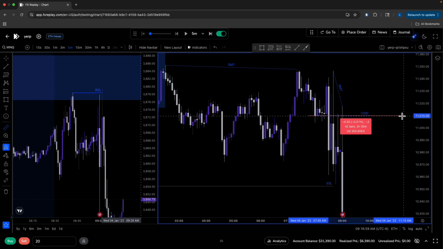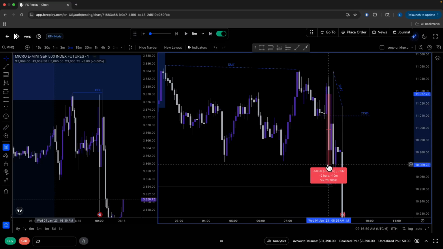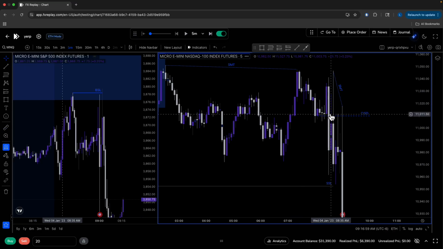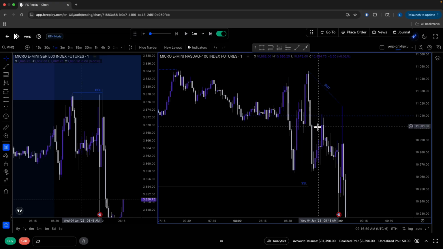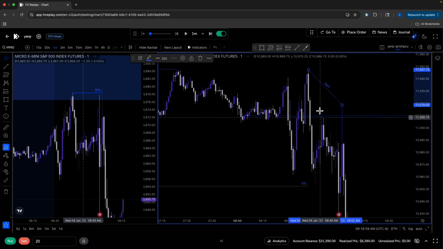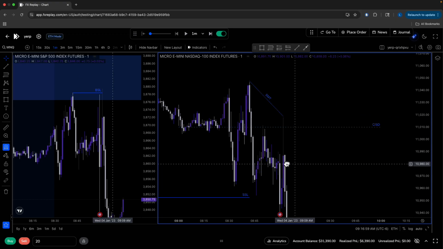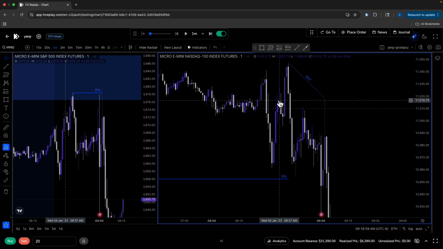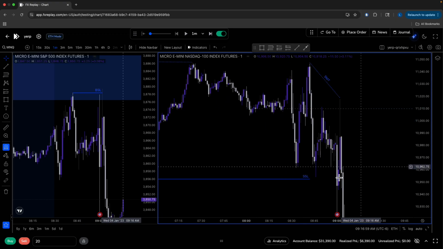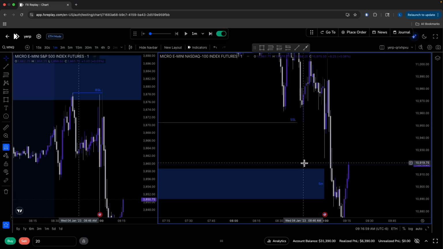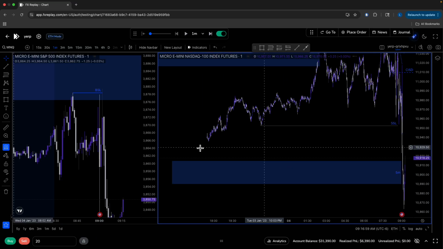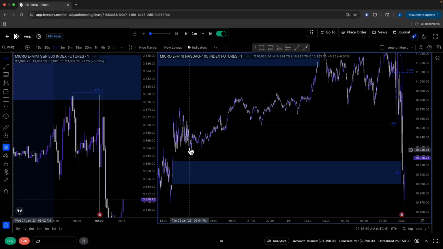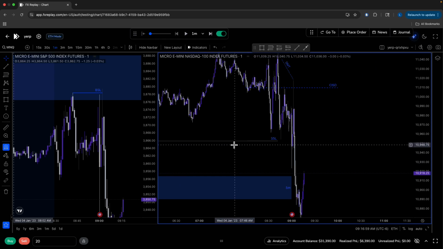So this is the low that we're looking to get displaced through a change in state. So change in state gets put in, and we're just continuing to respect it. Like we respect it here, 5 minute fails to close above it here, we respect it here, and we're still respecting the 5 minute change in state. SMT gets put in, we're holding the fair value gap, so I'm still bearish. Even though this low has been taken out, I still want to see to the 5 minute, and I still want to see to these equal lows right here. And the bigger time frame is still in a sell model.